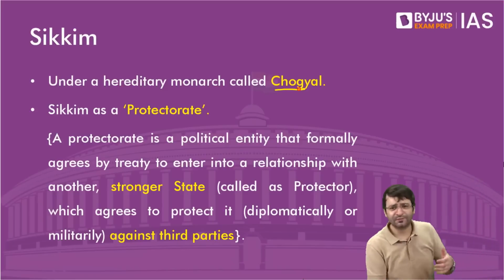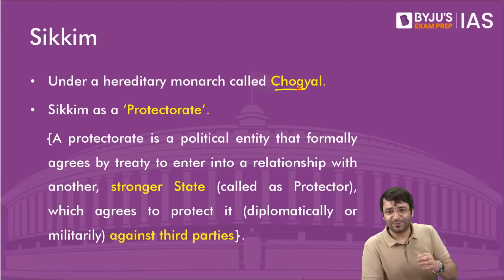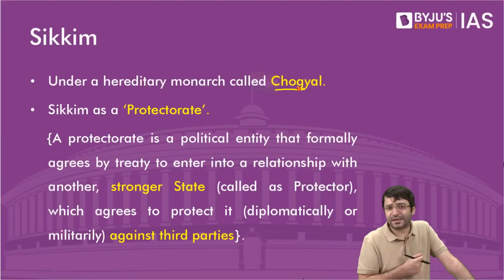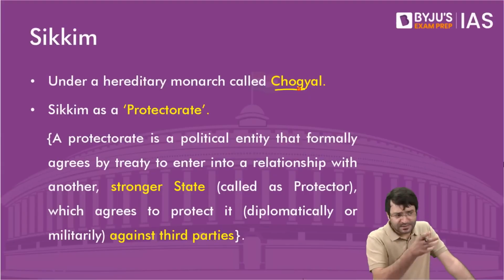For example, we had the Mughals. In Mughals, we had Humayun, Babur, Akbar, Jahangir, Shah Jahan, Muhammad Shah Rangila. So many Mughal emperors, but the institution is Mughal. Similarly, there were so many rulers of Sikkim, but the institution was Chogyal. In 1947, when India gained independence, Sikkim was already a separate entity, in the sense it was a monarchy ruled by this institution, Chogyal.